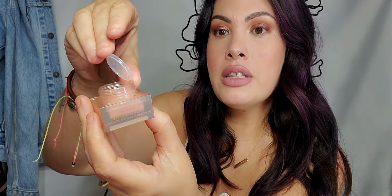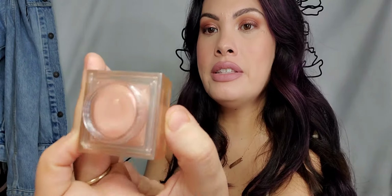So this is it. Again, the component, this little top that was on it, and this is the color. Now I feel like I don't want to dip my finger into it because I feel like it's pretty much just going to be a clear color with a little bit of pink, but I will try it, and obviously if it's good, we'll hear about it again. If it's not, we'll probably hear about it again, won't we? So that is the number one product that I got in here.